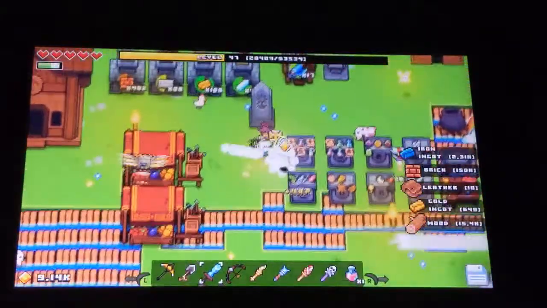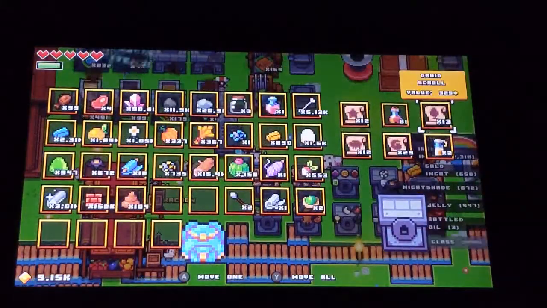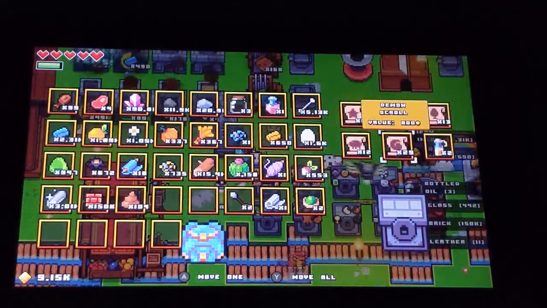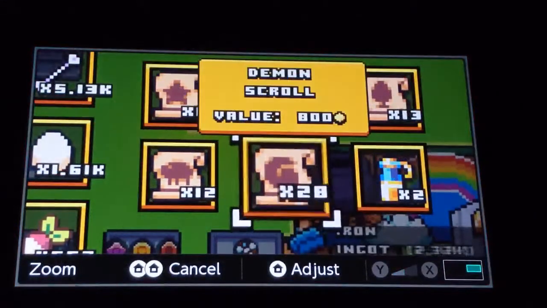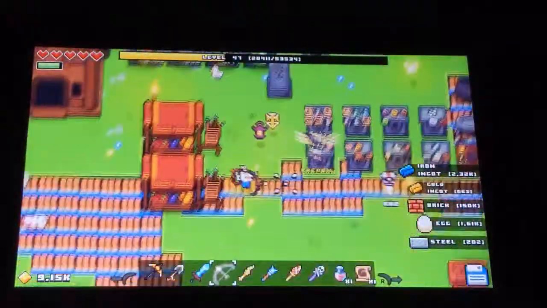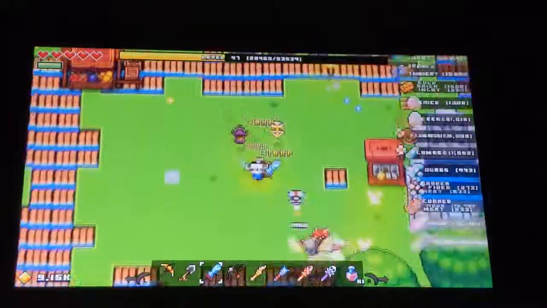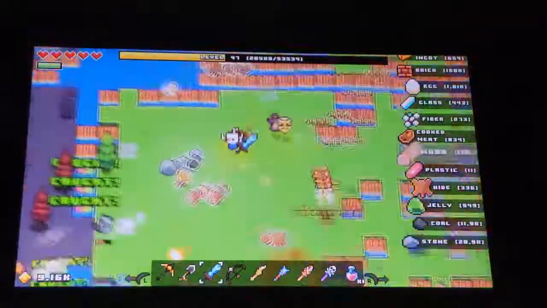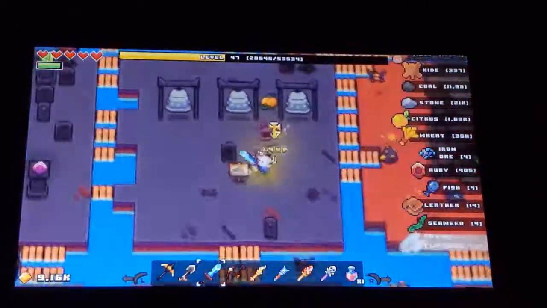By the way, let's actually check that, because we've gotten a bunch of scrolls from the thingamajigger. We got druid scrolls, which are just trees. I don't know what demon scrolls are. They probably summon demons, though. You know, let's find out. What does a demon scroll do? Oh. Oh, okay, then. Oh, okay. Yeah, why not? Actually.